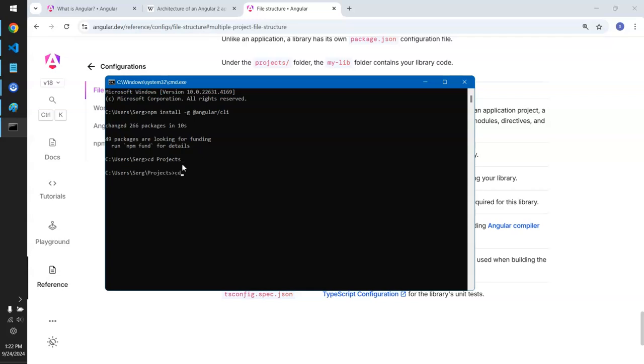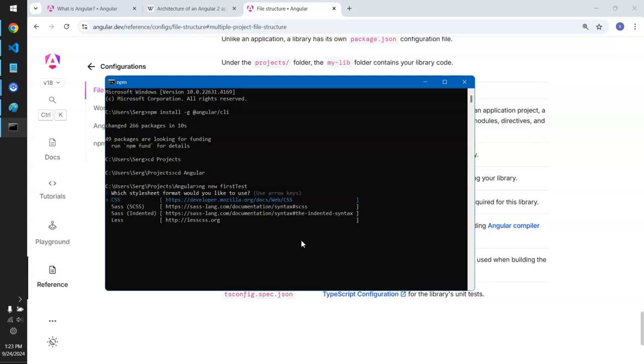Some Angular folder. And here we can create our first test application with the command ng new test. This is an Angular command, and it will create our first test application for us.